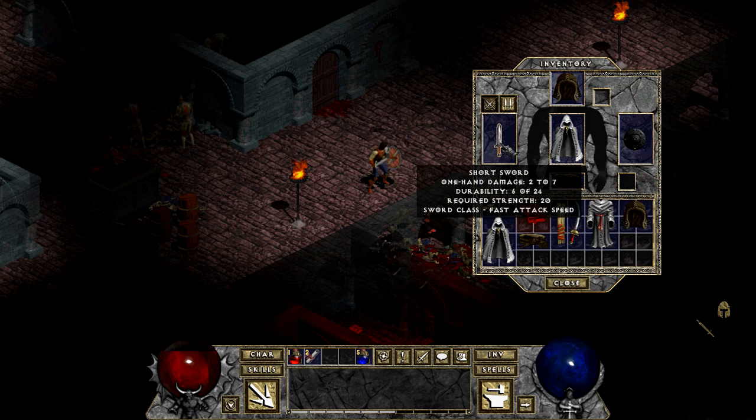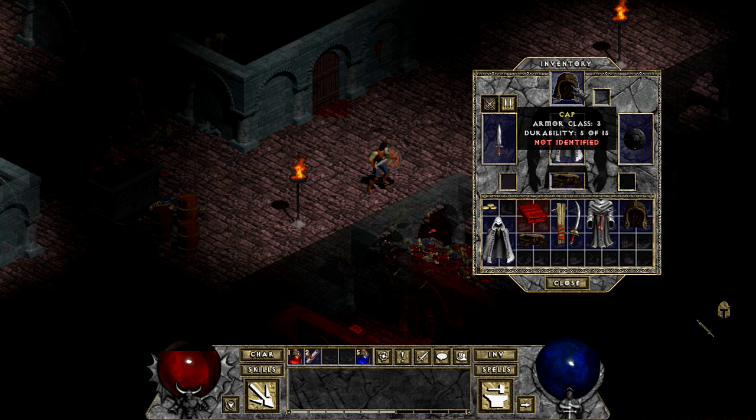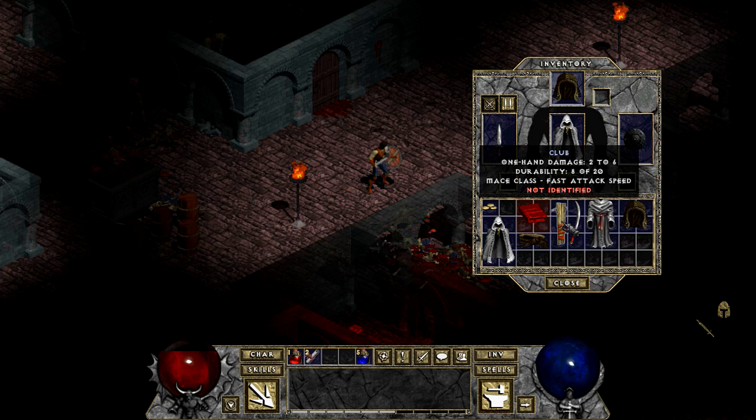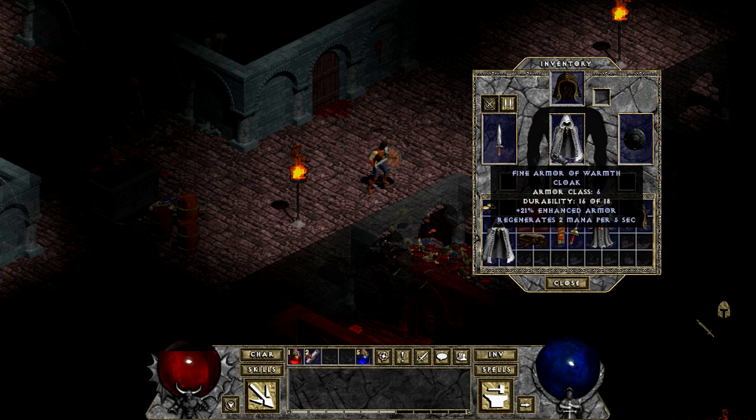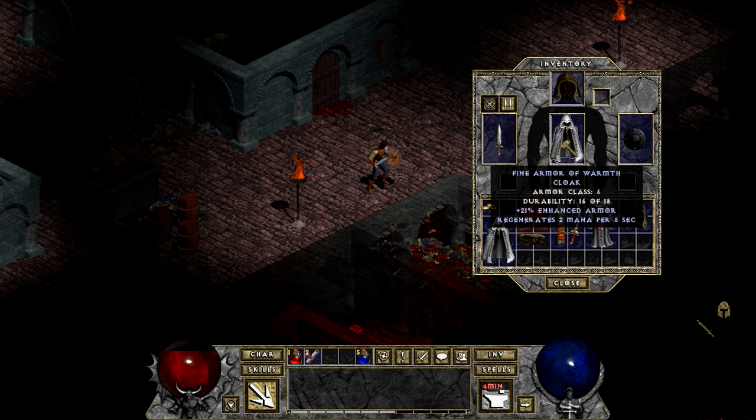What is our weapon doing? Durability 6 of 24. That's not so great. Also, our cap is at 5 of 15. Ugh. The worst. It's the worst right now. Well, let's repair some stuff. Obviously, we should go to the blacksmith and pay him some money to go repair everything, but for now, we weren't in that position.